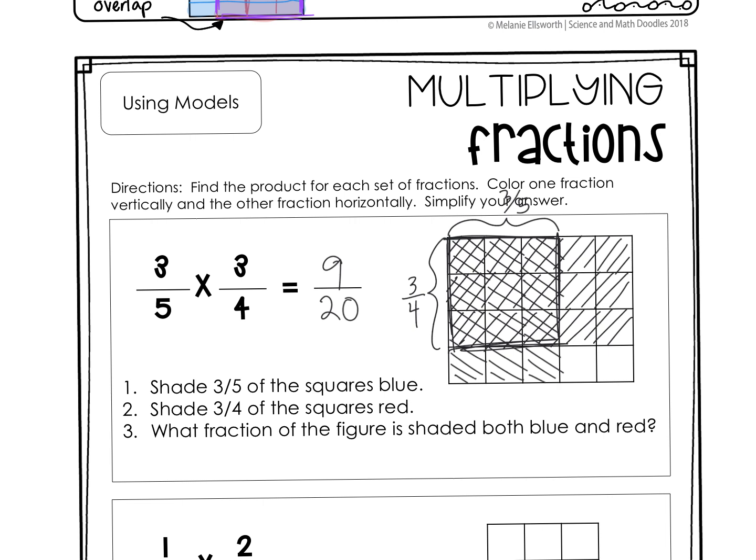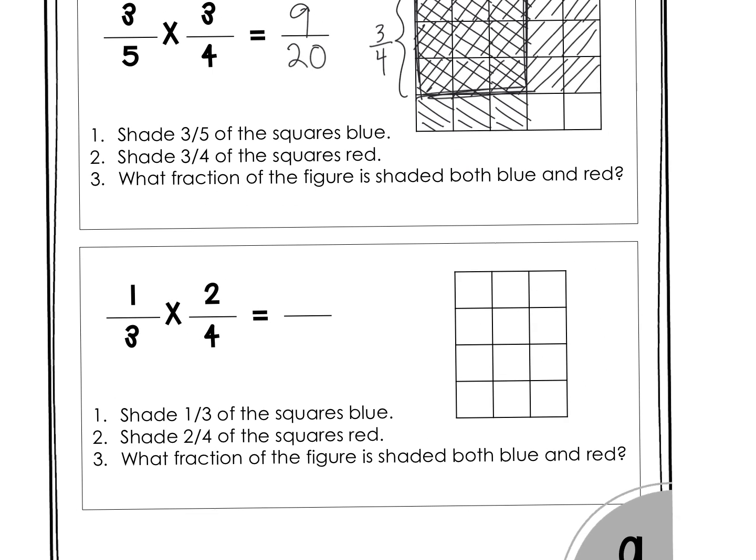Now again, for today, if you don't have a red and blue pencil, you can use your pencil for blue and your red pen for red. Or you can do the crisscross method, if you just want to use your pencil, okay? All right, so go ahead and try the next one, and then we're going to check it. So try it on your own. Compare with some people at your table. And then we'll check it all together.